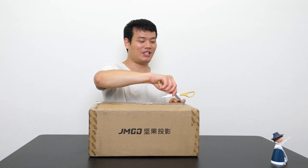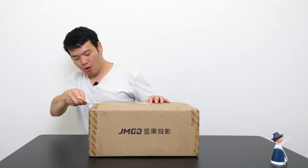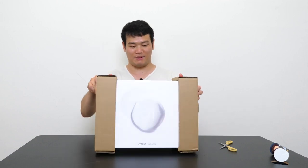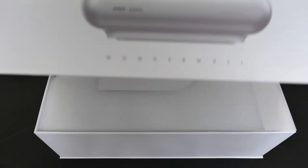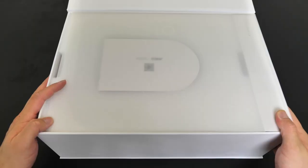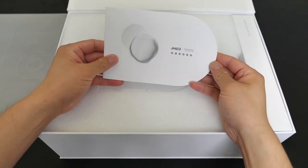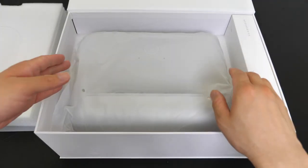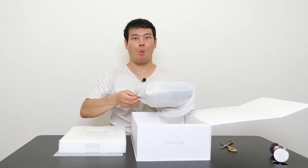Let's start with the Gemgo 01. Okay, we have boxes and wrappings that beautifully wrap this Gemgo 01. Wow, well protected. All right, so the first thing we see — let's put it aside and then we see a quick guide, a very detailed one. Okay, let's keep unboxing and see what's next. So yeah, we see the projector itself. Wow, looks so lightweight.